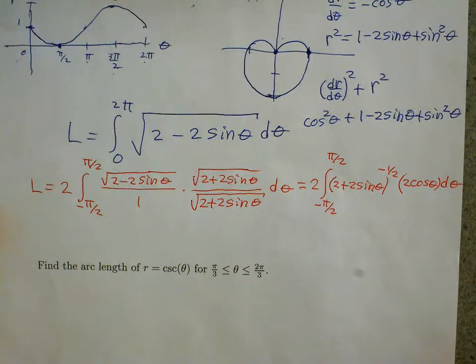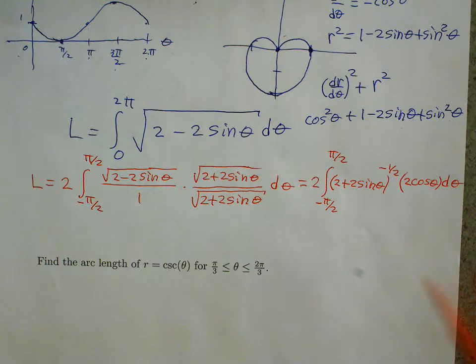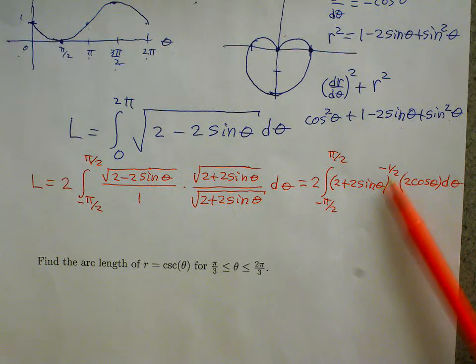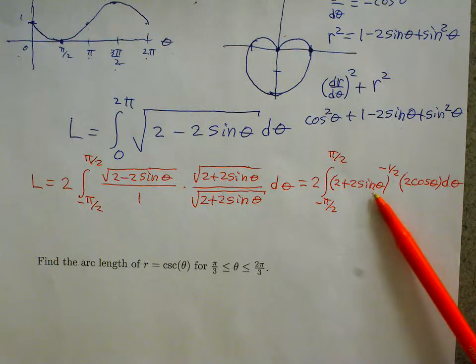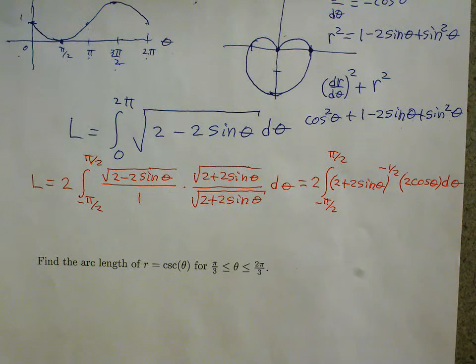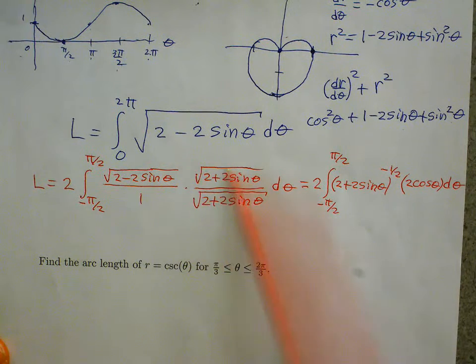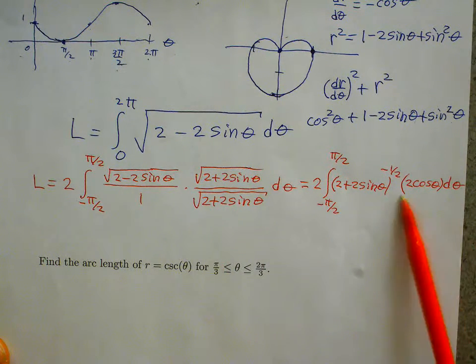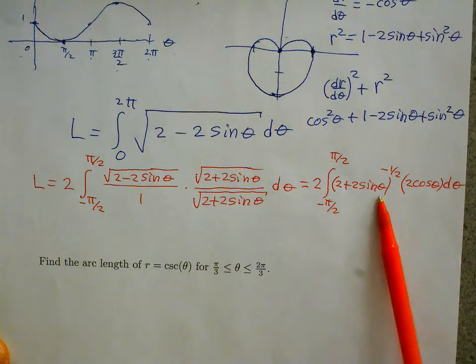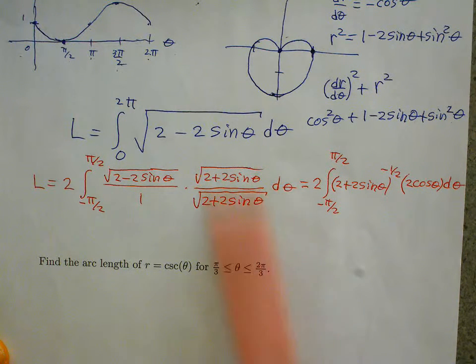So did you follow that? So using the substitution rule, we're all set up to compute the integral, because if u is 2 plus 2 sine of theta, du is 2 cosine of theta d theta, right? Did you follow all of that? If you just do the arithmetic and use a Pythagorean identity, you'll get this. This part of the integral is what comes from this denominator.